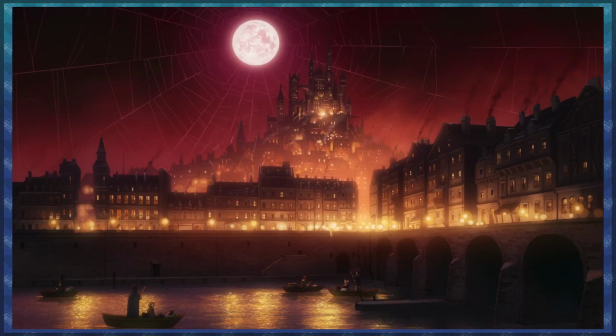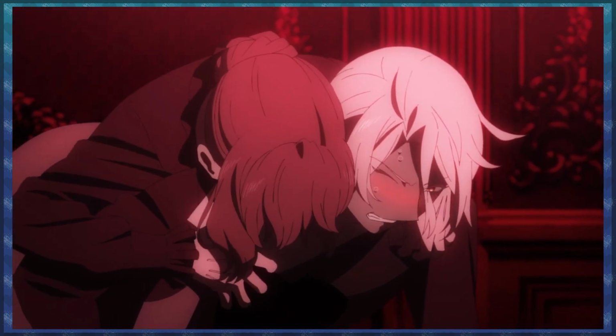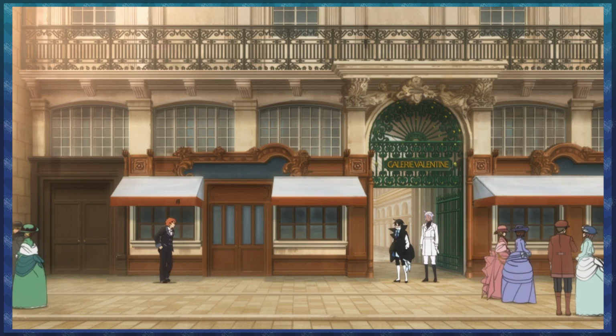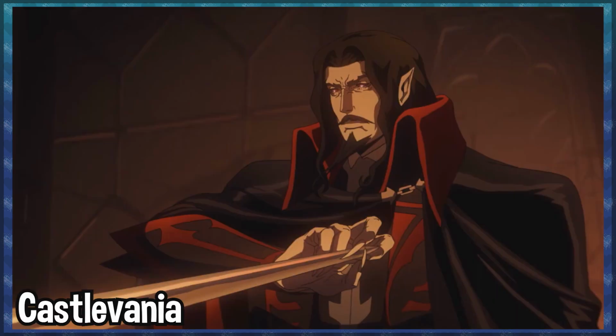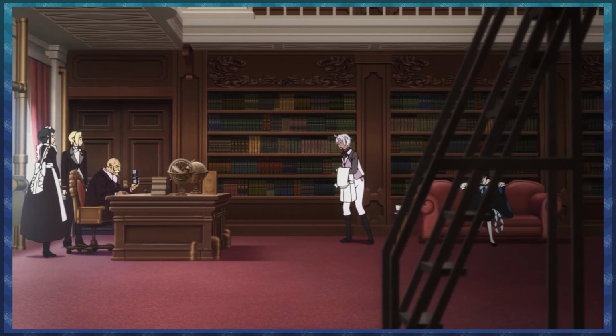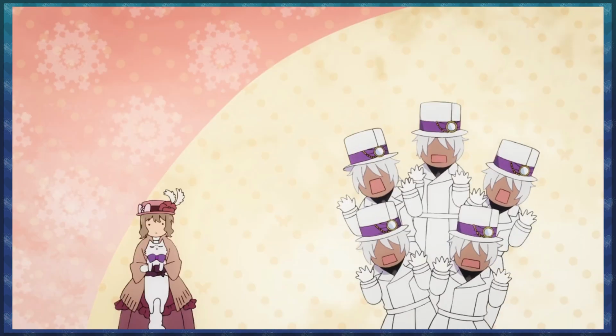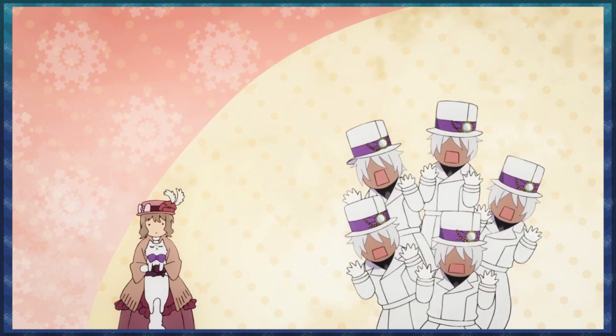The majority of vampires are vampires born under the red moon, which are generally the kind of vampires we think about. They suck blood, they're far more powerful than people, but they don't transform into bats, and they don't really mind being in the sunlight at all, so they aren't a whole lot like vampires. Outside of the fact that they're very strong and suck blood, I don't really know how they are like vampires, but it doesn't really matter. They're called vampires in this series, and I just let that go.